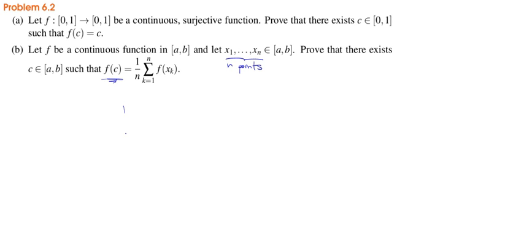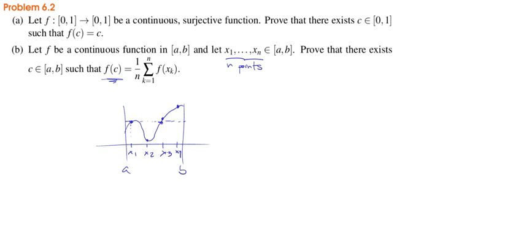You sum the values of the function, okay? We have, this is a, this is b, and suppose we have, for instance, this function, right? And this is x1, x2, x3, x4. So here n is 4. So then we have f of x1, f of x2, f of x3, and f of x4. And if you compute the average of that, this is going to be somewhere in between these values. So it's going to be something like this. This is the average.